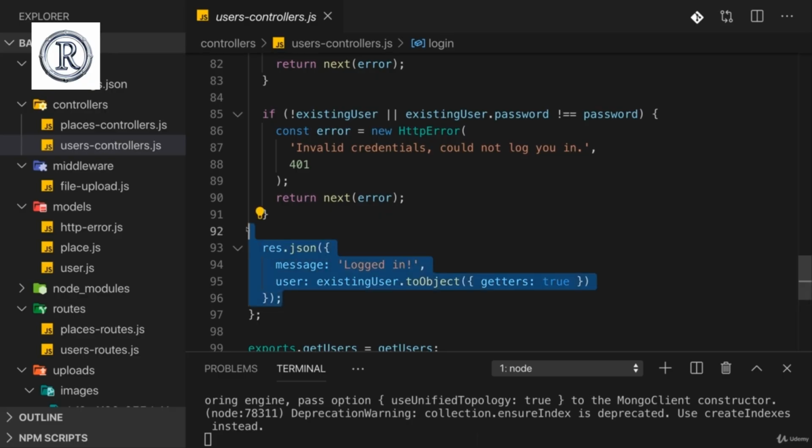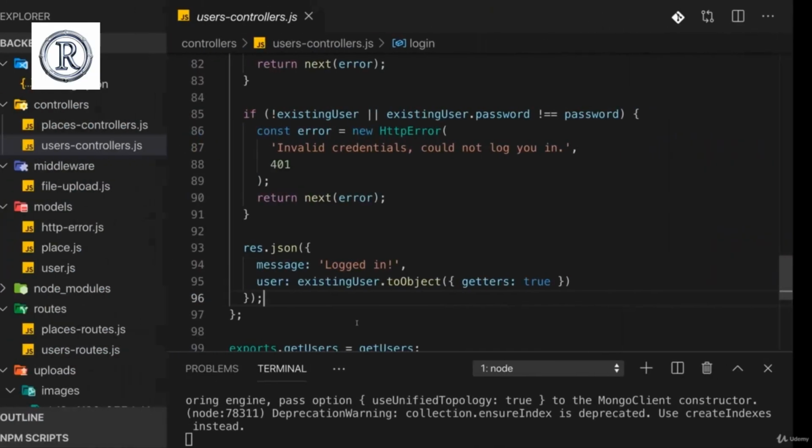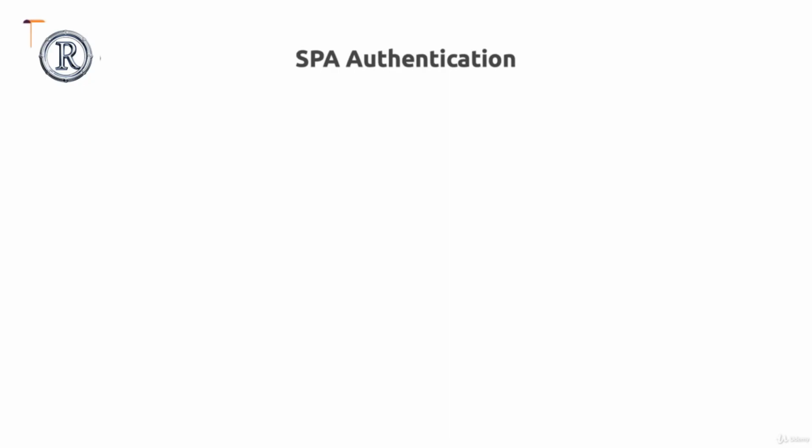The server says so, okay, that is nice, but if we then in the future send requests from the front end to the backend, how exactly would we remind the server about the fact that the user in our front end is logged in? We get no data from the server which we could send back to the server to prove that the server in the past decided that we are logged in. So how would this normally work, and how should this work in a single page application REST API scenario?